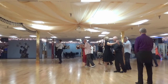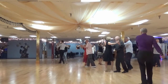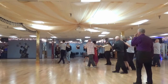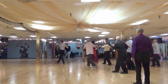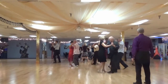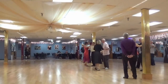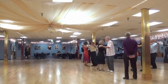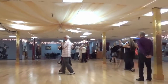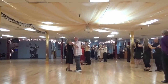And then, gentlemen, turn your upper body to the right while stepping back onto the left foot. And slow. She's going to swivel on your side. And then the same thing happens going forward. Turn your body to the left. She will swivel back. And then tango resolution. And then you can converse again. Let's do it one more time. Everybody's ready? And quick, quick, slow, quick, quick, slow, swivel, swivel, quick, quick, slow. Exactly.